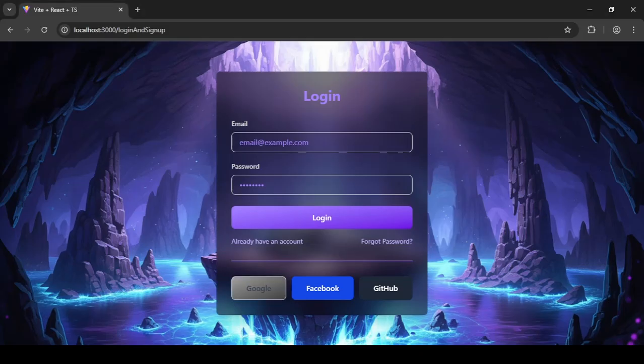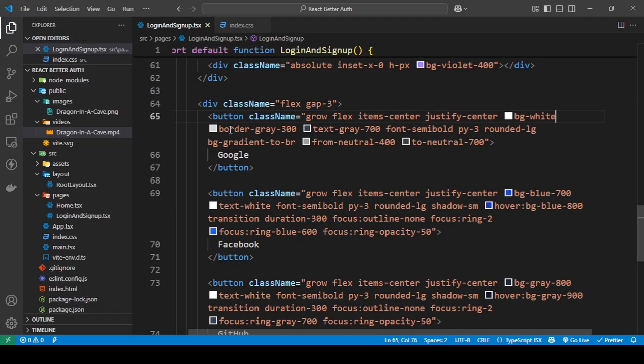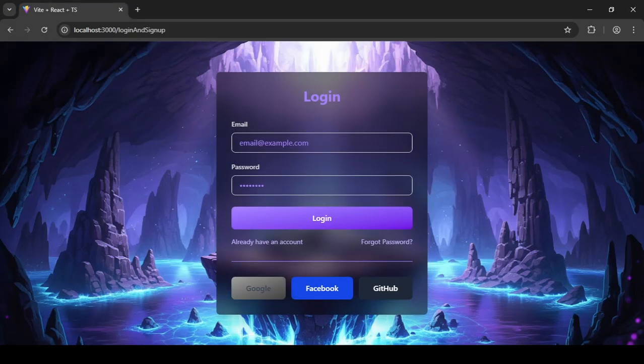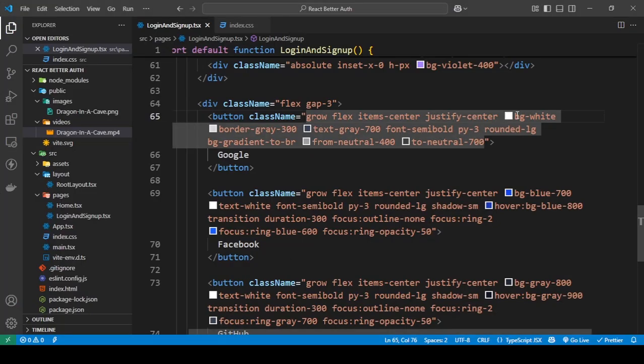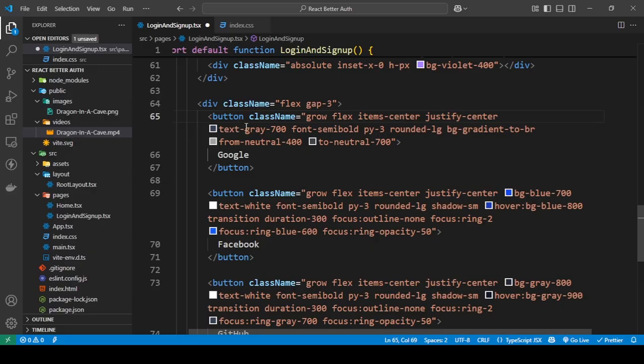We have a border. Oh, we have a border. Let's remove that. Remove the background. Border. The text is just going to be white.